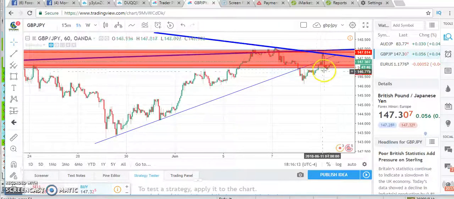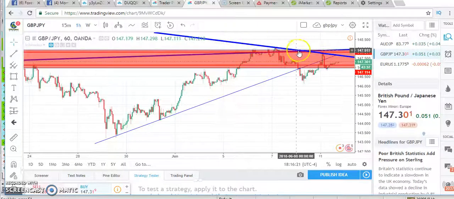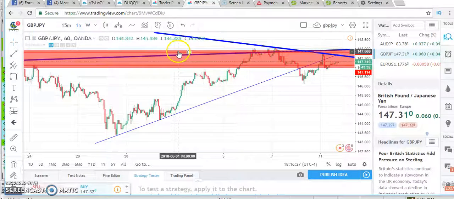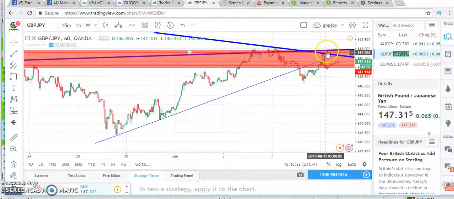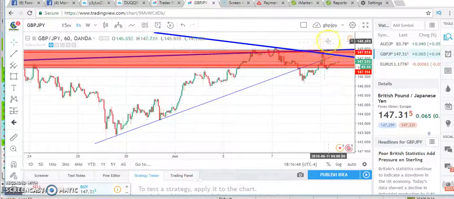It's in our zone, and it came all the way up to touch the trend line based off of the daily chart. And once it got here, not only was it at the trend line, but it is also at this support and resistance line. If you follow this line all the way over, you can see that it touched that resistance line. And when you get multiple touches where it touches your trend line and your support or resistance line at the same time, and this is another trend line, so it's all in this area, this is an energy point right here. And what it did was it reacted, it fell, and now we have another pullback after the impulse.